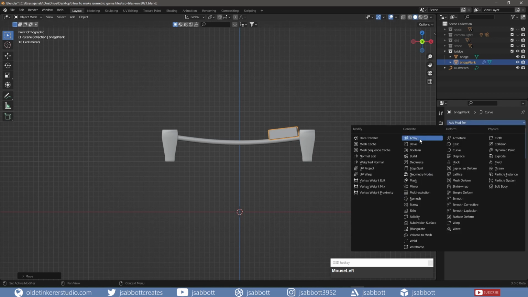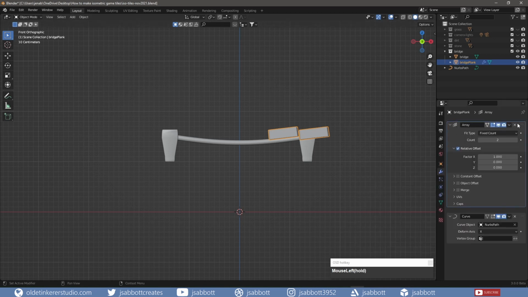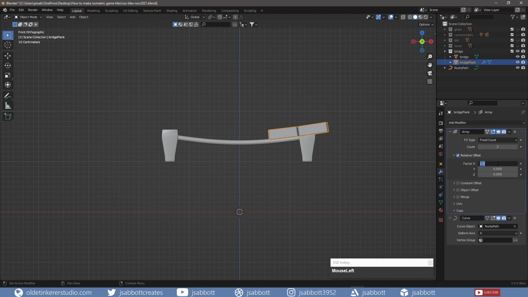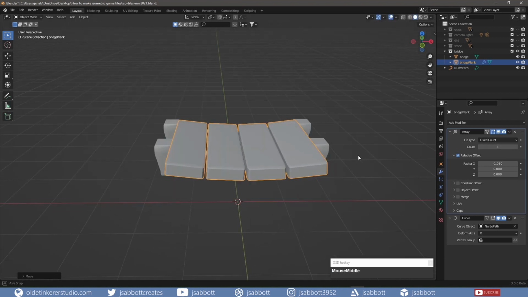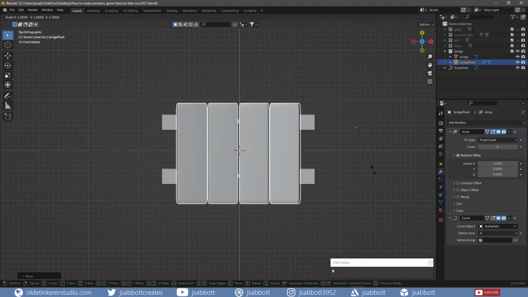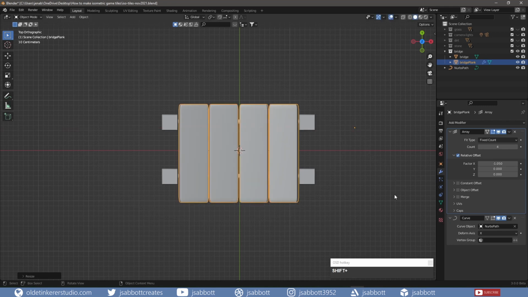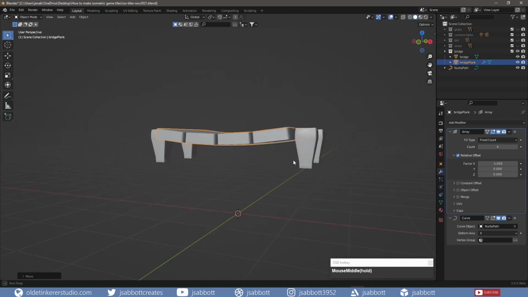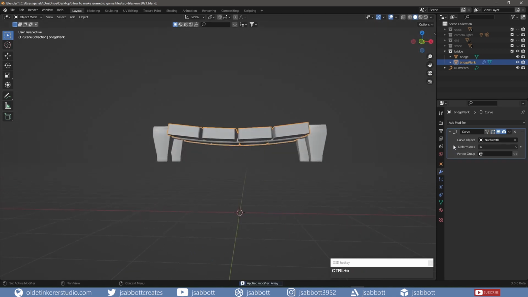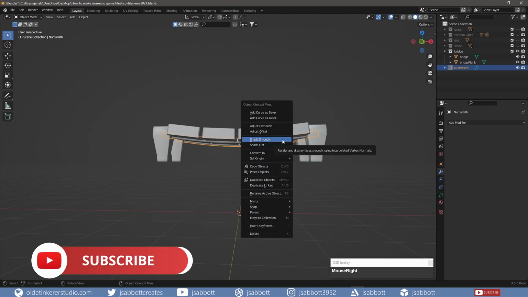I add an array modifier to the top of the modifier stack and add more planks. I select the rope and convert it to a mesh.